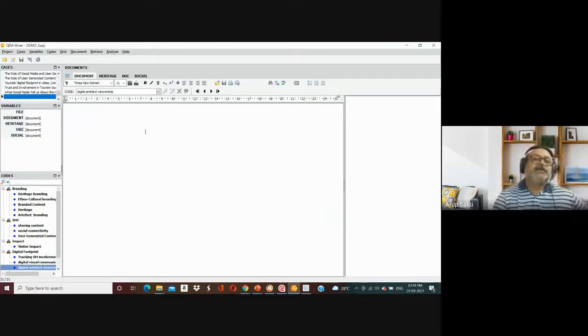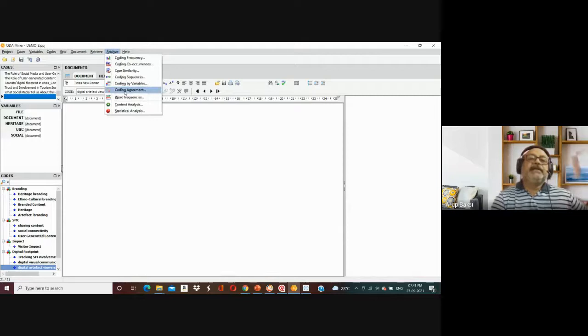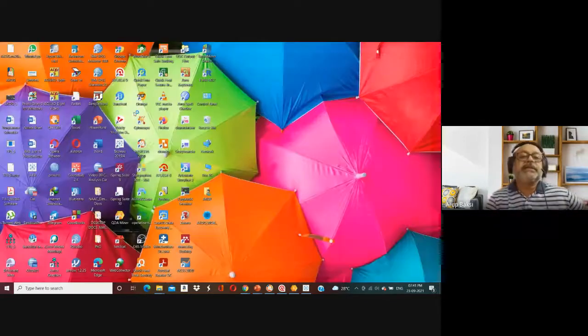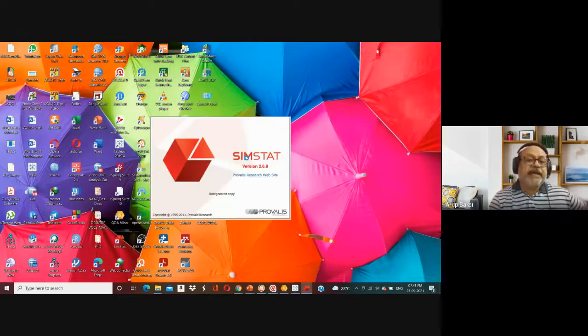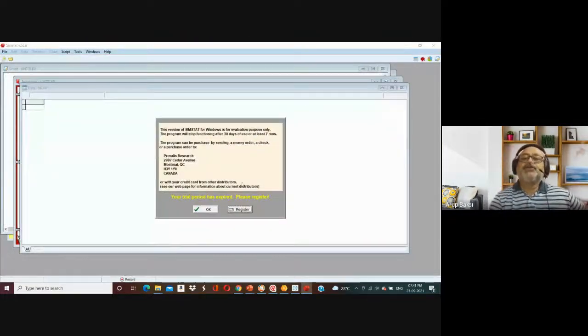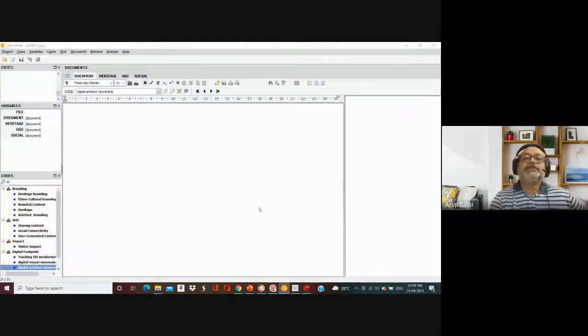Anyway, so you can actually enter into an advanced kind of analysis with the help of this, content analysis with the help of WordStat. Or if you want to do advanced statistical analysis, you can use this statistical tool which is called SimStat. So if you want a much more advanced statistical analysis, you can take the help of this. Okay, so this is all about QDA Miner.